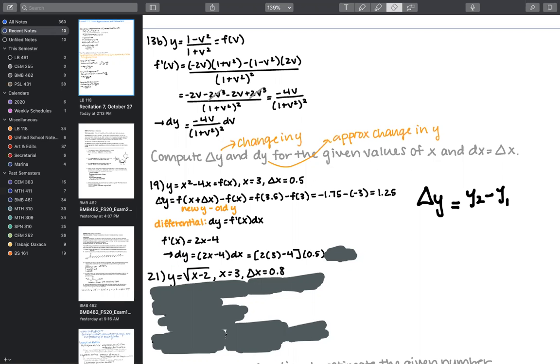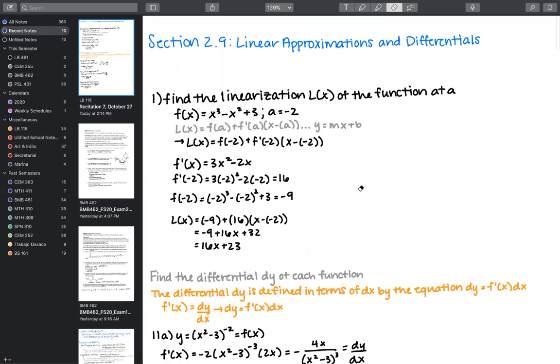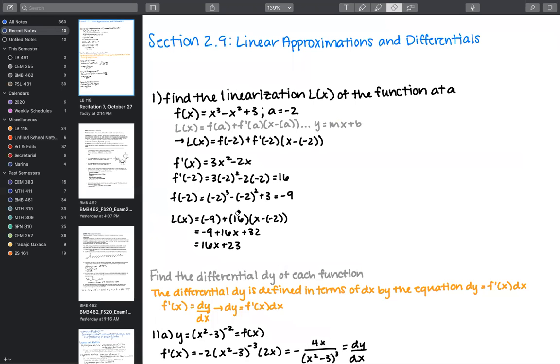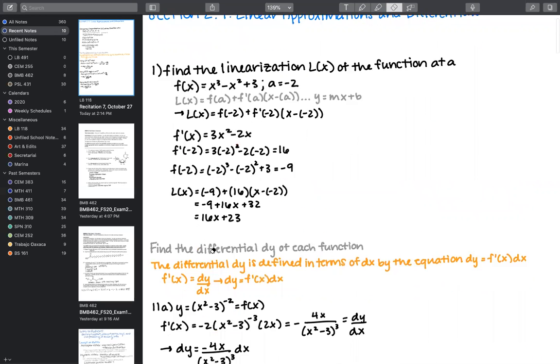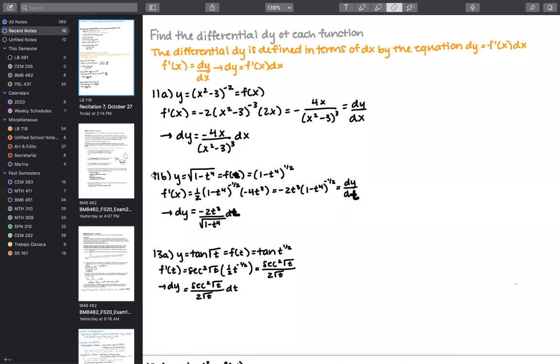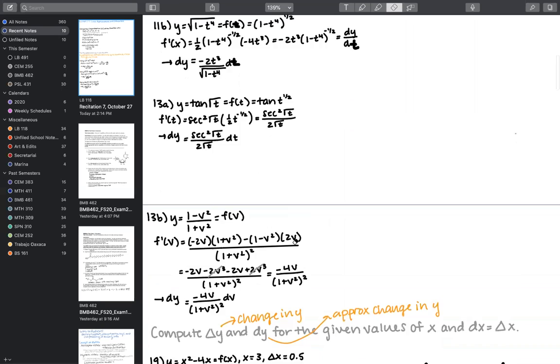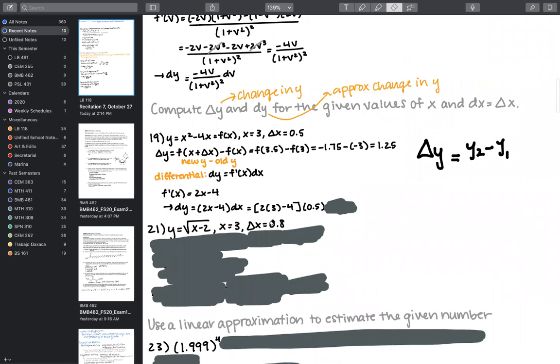So for this first part of the problem, this delta y, obviously we didn't do that for this problem up here. But all these steps are exactly the same as everything here up until it comes to plugging in delta x, or plugging in x. Did I say that right? Not linearization, I was referring to one of these problems. My bad. But we weren't plugging in for delta x or for x. We weren't given the information to plug in for these differential problems. For this one, we have the ability to plug in for both x and delta x. We're given both of those pieces of information, and that's why for this problem, it's going to be different.